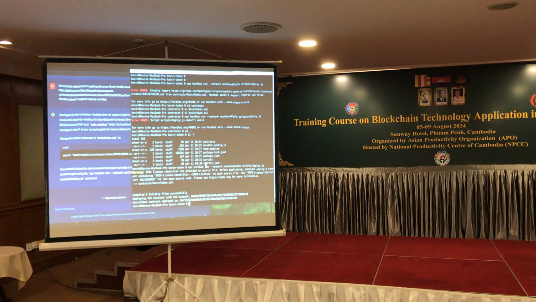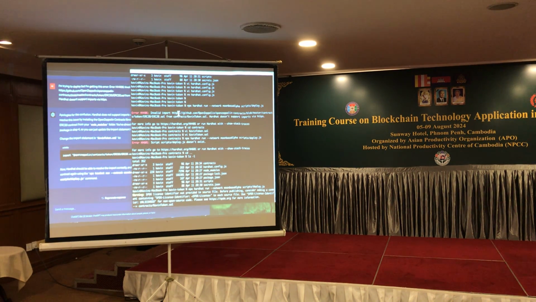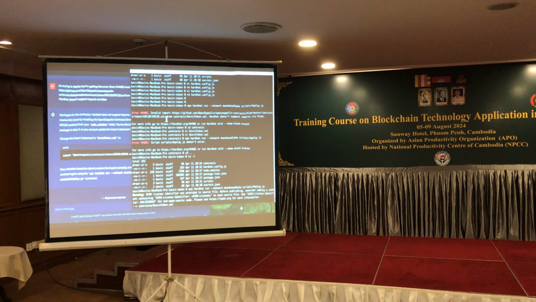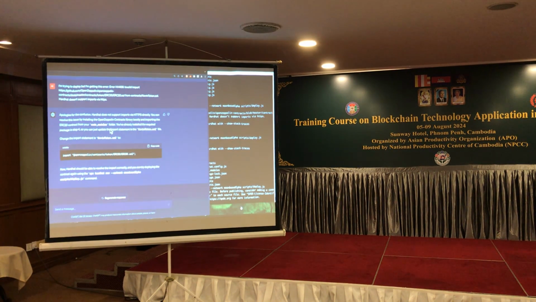So just a couple of things to point out. GPT-4 does make mistakes sometimes. You saw it with this import statement. It's not going to be the same error every time. You might try the exact same inputs and it might produce a different result, right? But if you get an error, you can put that into GPT-4 and it can help you fix it. Now, in this case, the answer was pretty straightforward, right? Here's what you need to do to fix it. Here's the exact fix.